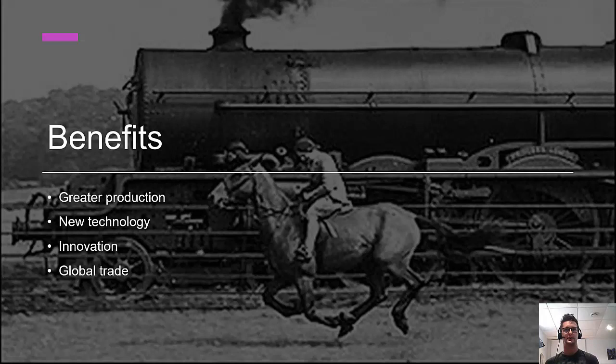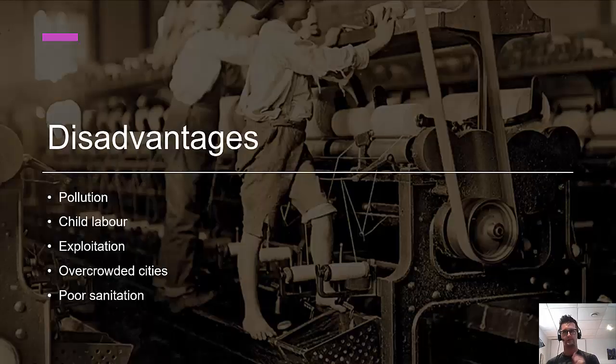But of course there was a downside. Pollution levels rose. Some places began using child labor and exploitation, poor working conditions. If we look at this image, what are these kids missing? Besides the fact that they're working in a factory, look at their feet. Look at that belt to the right of them that's spinning very scarily. There are no covers. Injuries in these factories were huge.